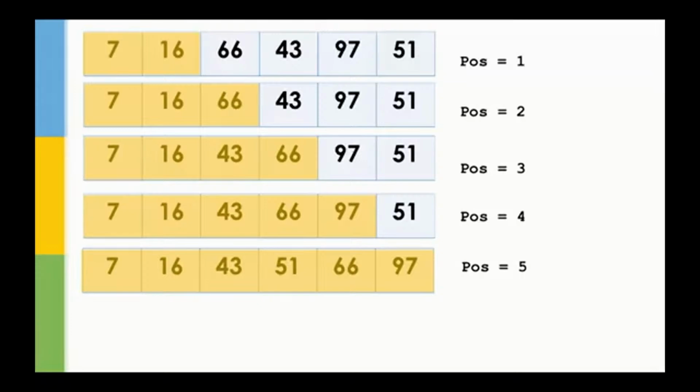So if you think about what the array looks like at the end of the body of the for loop when pause equals 1, 7 and 16 are in their correct relative locations. Okay, at the end of position 2, we have 7, 16, and 66 at the head of our array. Now these are not going to be the correct final locations of each of these elements. At the end, when we finish sorting the array, 66 is not going to be in that third position.